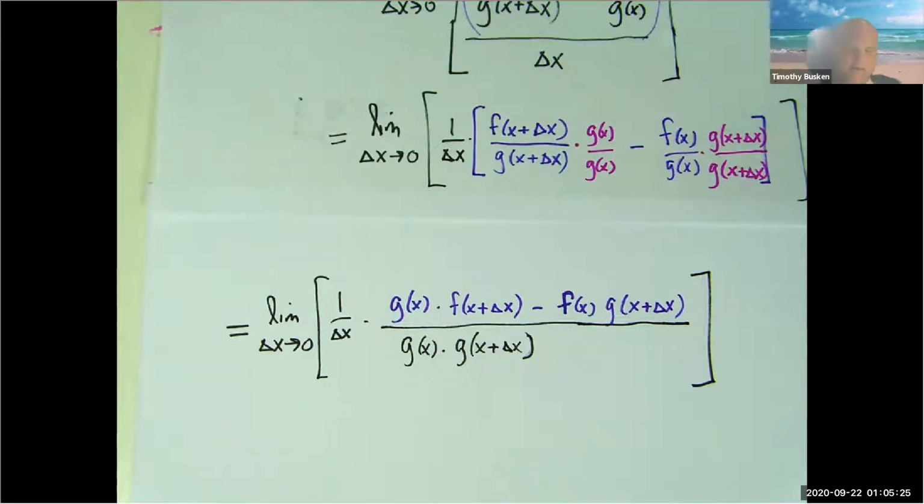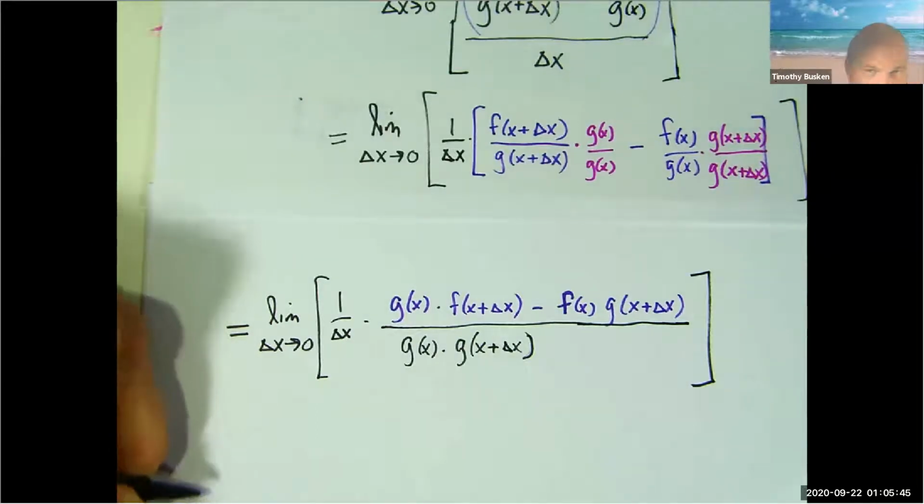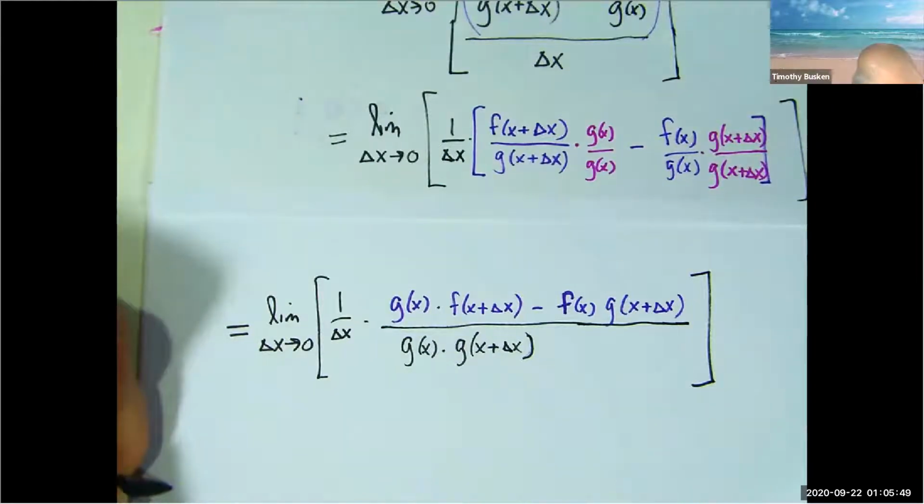Okay, and so now it's time to play the same sort of clever trick that we used to prove the product rule, which is to add 0 to the problem, or in other words, add an expression and subtract that same expression. And we're going to do that in the numerator. Afterwards, we're going to factor and we're going to get the results. Okay, so take a look at what we're going to get here.